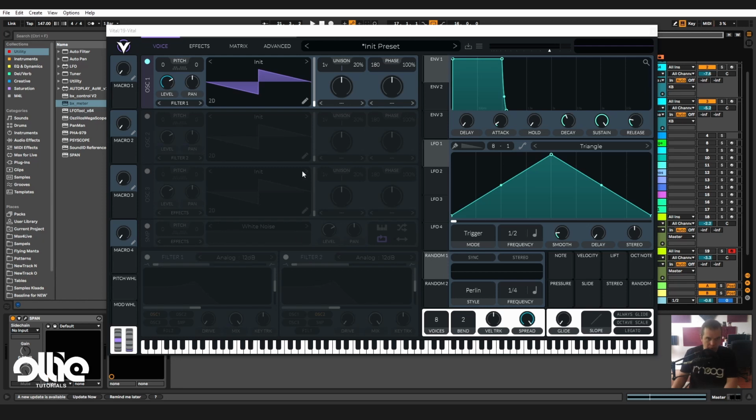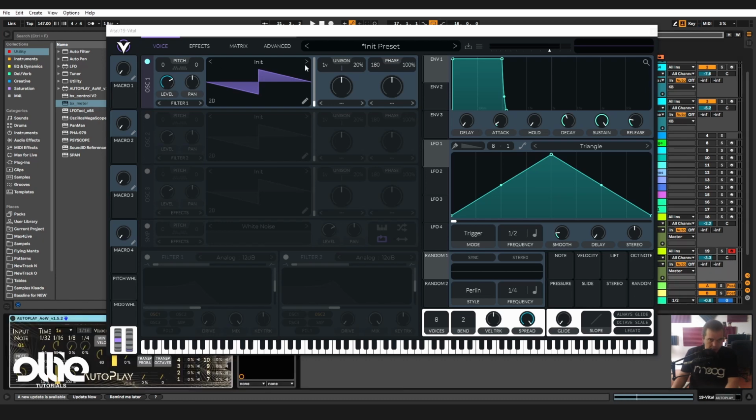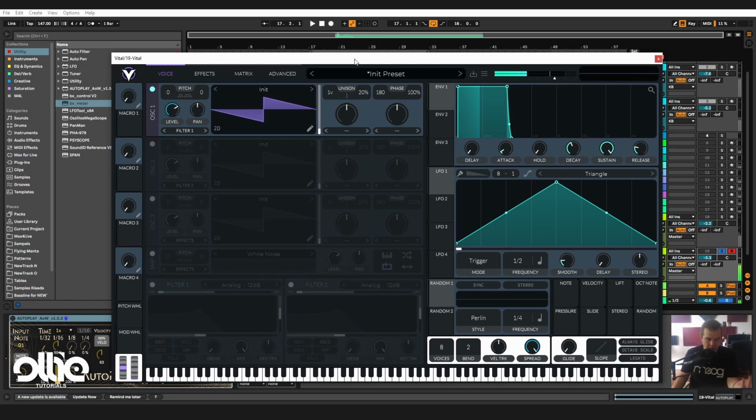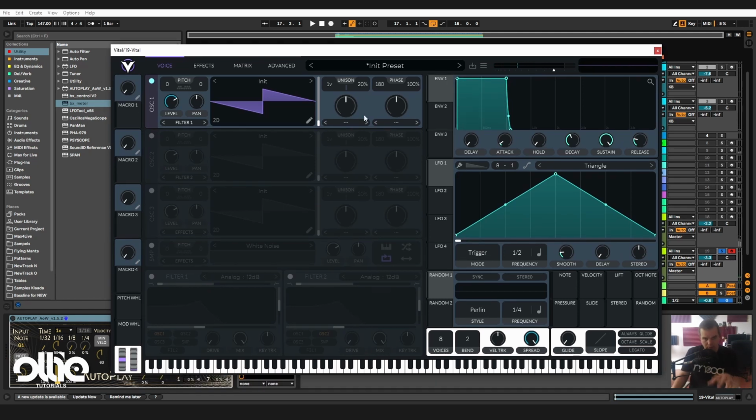So it's pretty simple. First of all, we need to create our own wavetable, and this is the beauty of it. Here we have an instance of Vital initialized. Nothing too special. We're going to set the first modifier in here to inharmonic stretch. So we'll get results that sound like this.